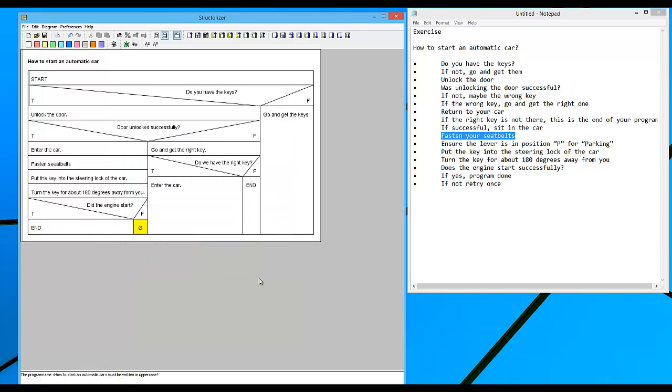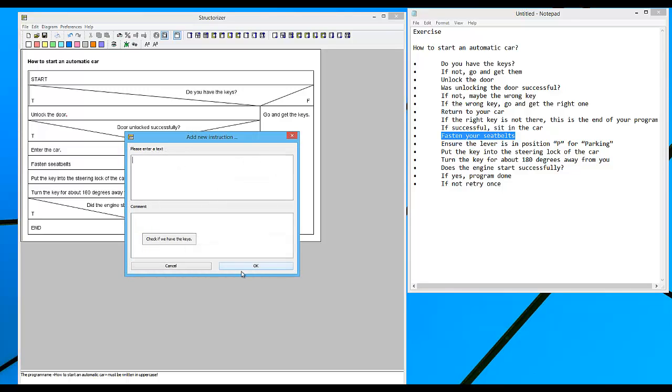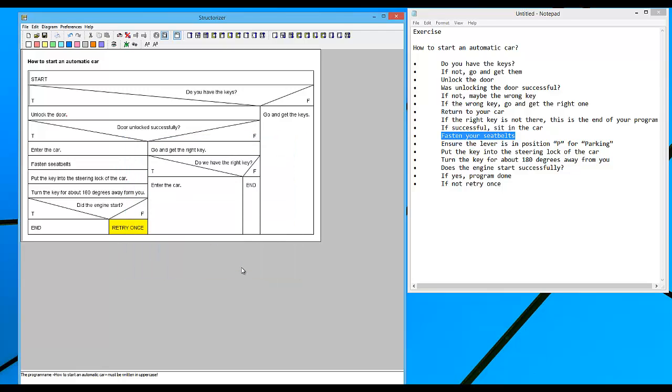And if not, we have to retry once, and that's it. As you can see, we have created very quickly the Nassi-Shneiderman diagram to visualize the problem we want to solve. And it took only a few minutes.